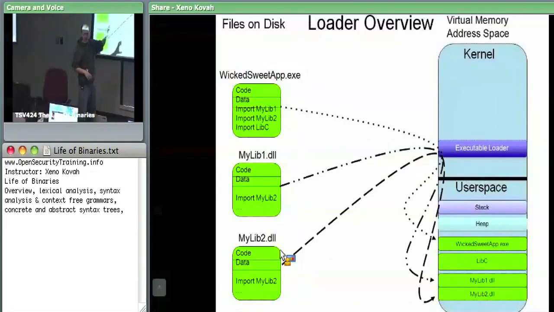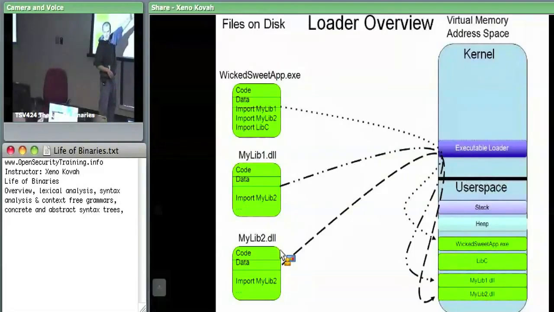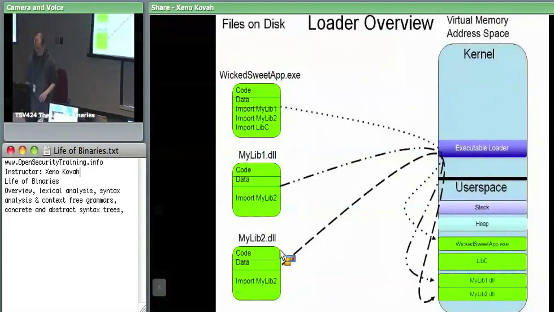And then each process gets its own set of page tables, which just means each process has its own mapping of virtual memory. Every process is going to get the same physical memory that backs the kernel side. That'll all be loaded into each process. But on the user space side, the mapping between physical memory and virtual memory will differ between processes. And so potentially they can share physical memory between two different virtual memory spaces.